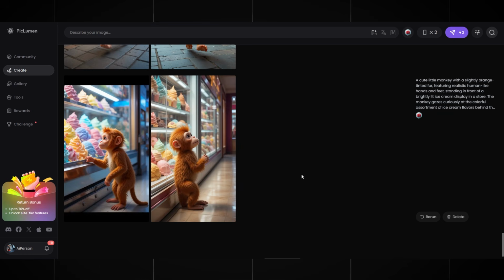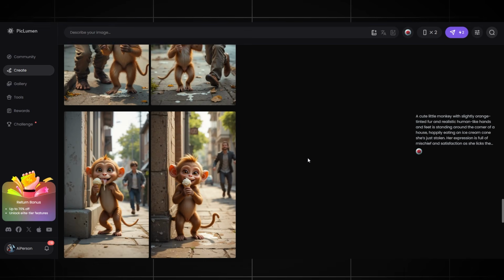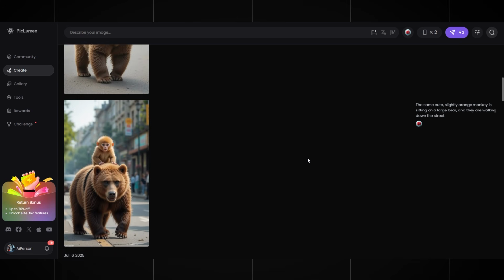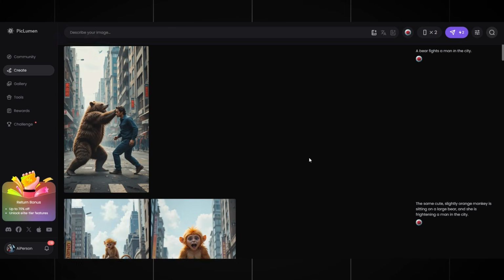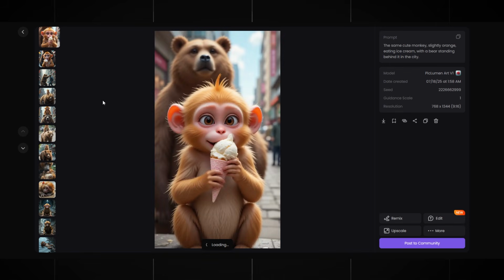I'm done. Here are all the images I generated. The prompts were short, if you noticed. In the final animation, the monkey gets her reward and eats her ice cream while being protected by the bear. I ended up with around 12 images. That's more than enough for a full shorts animation. You can generate more or fewer if you want. Don't forget to download all the images and save them in a separate folder. For creating images, I personally recommend using PicLumen.